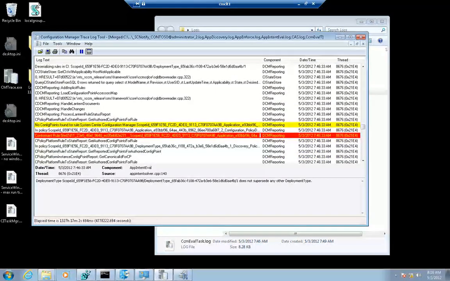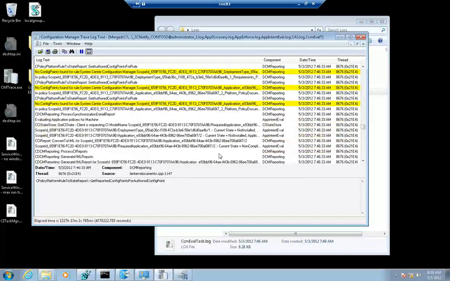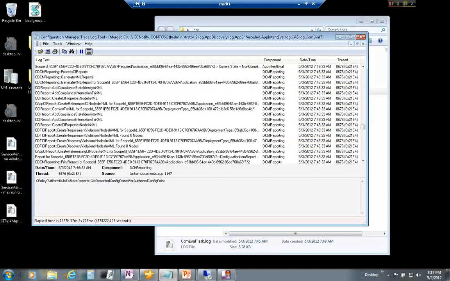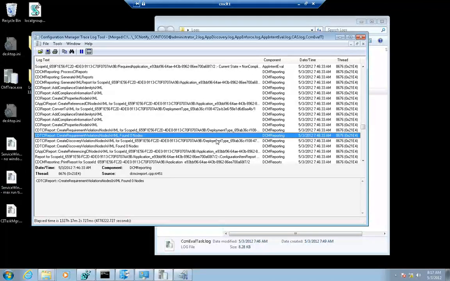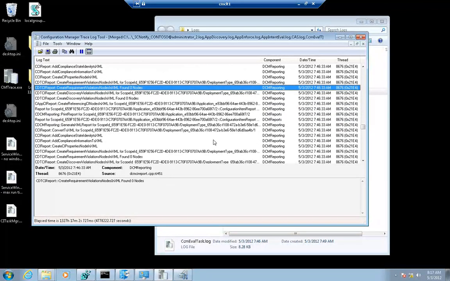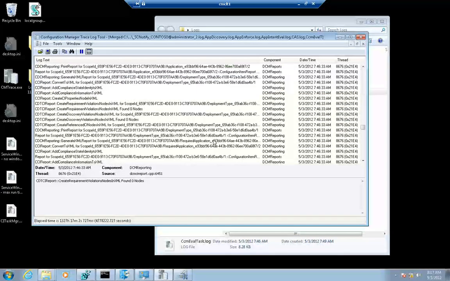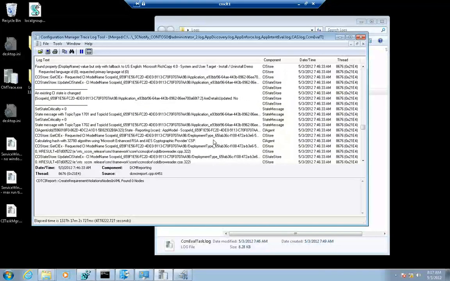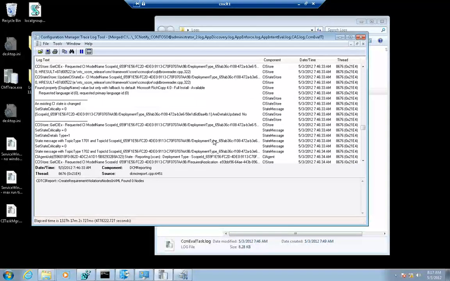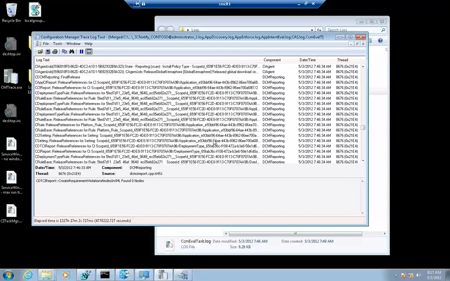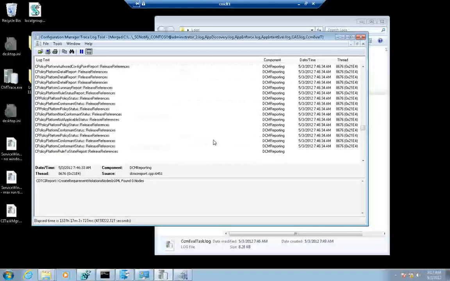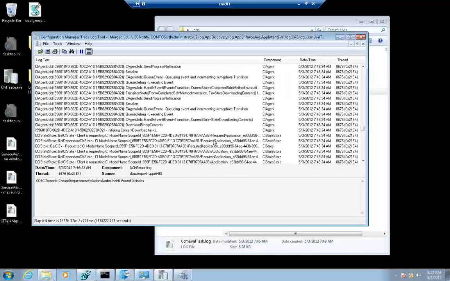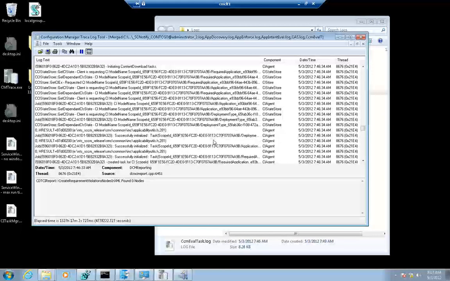So let's scroll on down. Okay, let's move on through all of this. Again, there's a lot of chatter back and forth between the various components. So if I scroll down to the real meat of this, then I'm going to see that after we get through resolving everything, we start to go out and try to locate content. So what I'm looking for right now is our first rollover to content access, so CAS, where we're going to actually try to go get the content downloaded. So we're working on CIs right now.